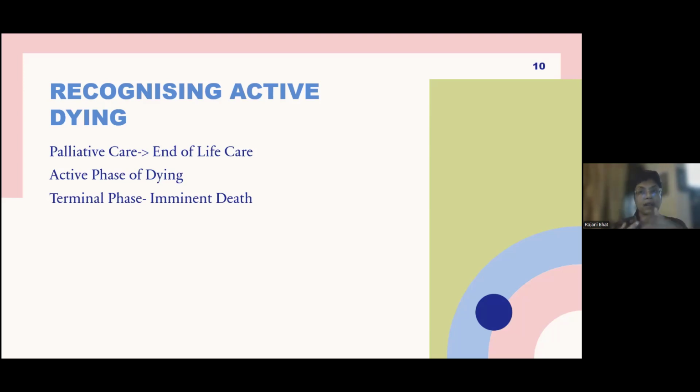So one of the things that I do is I sit down with the family member and tell them that when things go down, this is how it might be. Sometimes there is delirium, sometimes there's confusion. So some people may have agitated behavior also towards the end of life. So preparing the family of what might come and how to manage it, if this is going to be someone who chooses to die at home, is important.